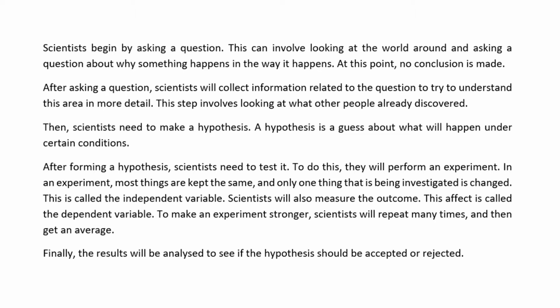After they ask questions, well, the second stage is to look at what people already know. They need to gather information. When they gather information, they will try to understand the area in more detail. They will look at what people have already discovered, what people have already done experiments to find out. And this information will help them to answer their question or help them to predict how their question should be answered. Predict means to guess.